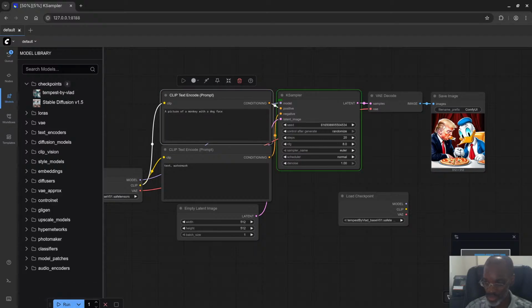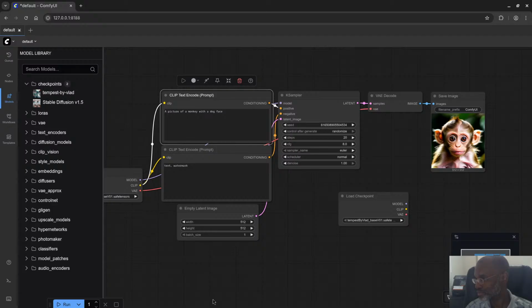So this didn't come out. It kind of looked just like a monkey. So let's see what this one is going to do. Okay, that actually does make sense. It still kind of looks more like a monkey, but you can clearly see that, I think the ears are still monkey-like. Huh. Maybe you should have put like, no.